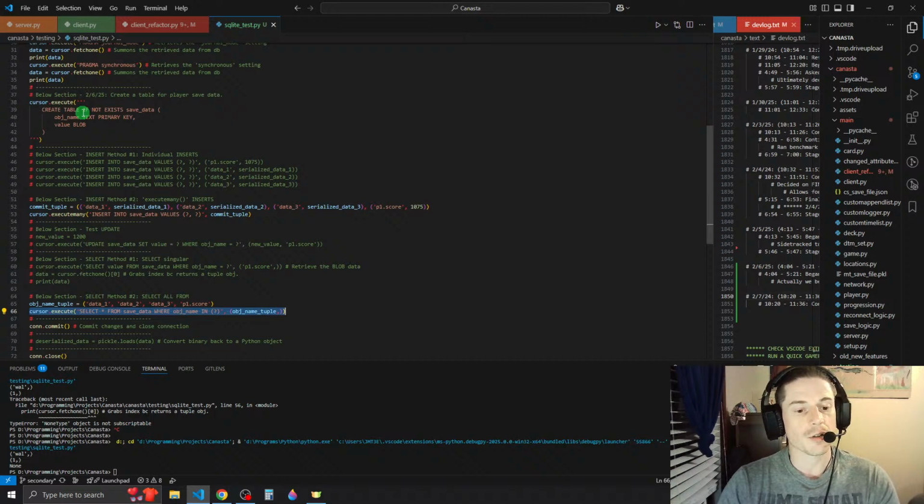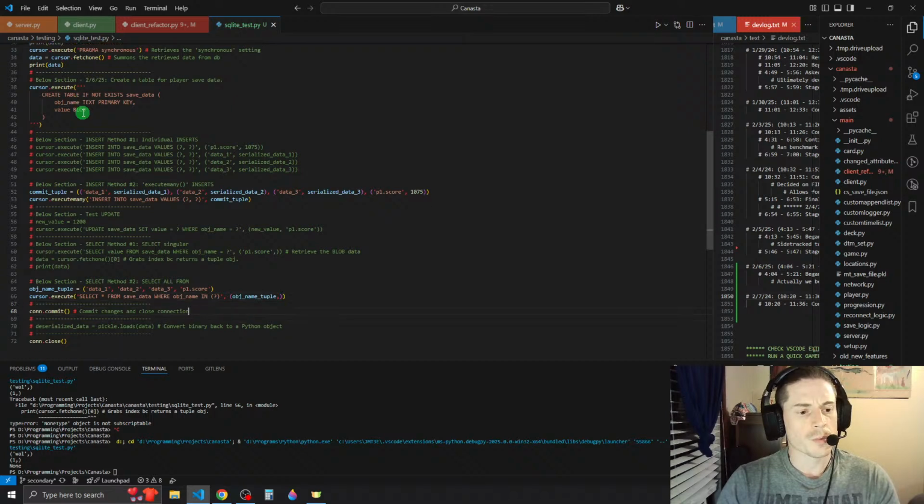It's going to iterate through object name tuple in an optimized way to select all the rows associated with these primary keys. We're also checking to see if we can select prior to a commit. So if we insert but don't commit, can we actually select data from the database? Well, we're about to find out.